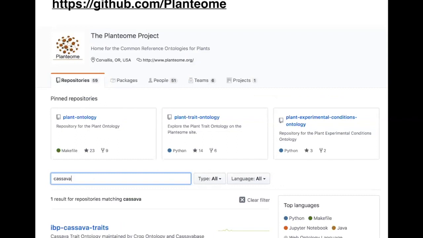We have working copies of each ontology in the Plantium repo. This is managed by the lab of Pankaj Jaiswal in Oregon. They manage the plant ontology and the plant trait ontology. So for the different ontologies, we want to have all the working copies in Plantium, so there is one centralized place where we can refer people to download or contribute to a certain ontology.